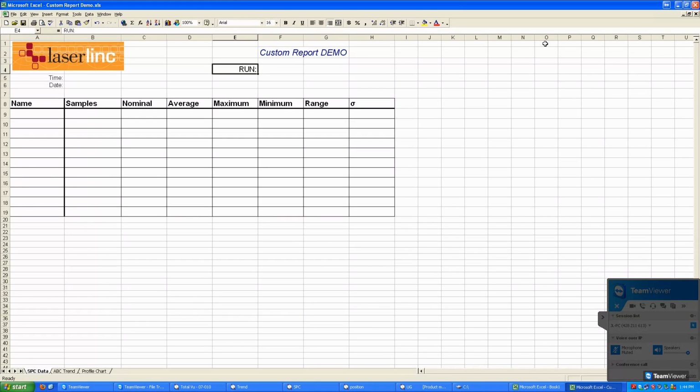Report template. The name followed by sample count and other entries, as well as the nominal value coming from the recipe.